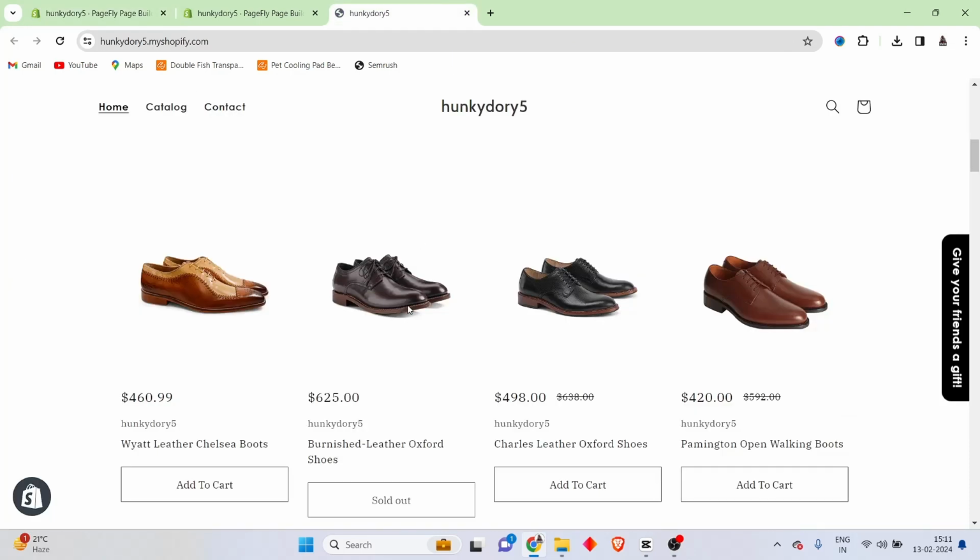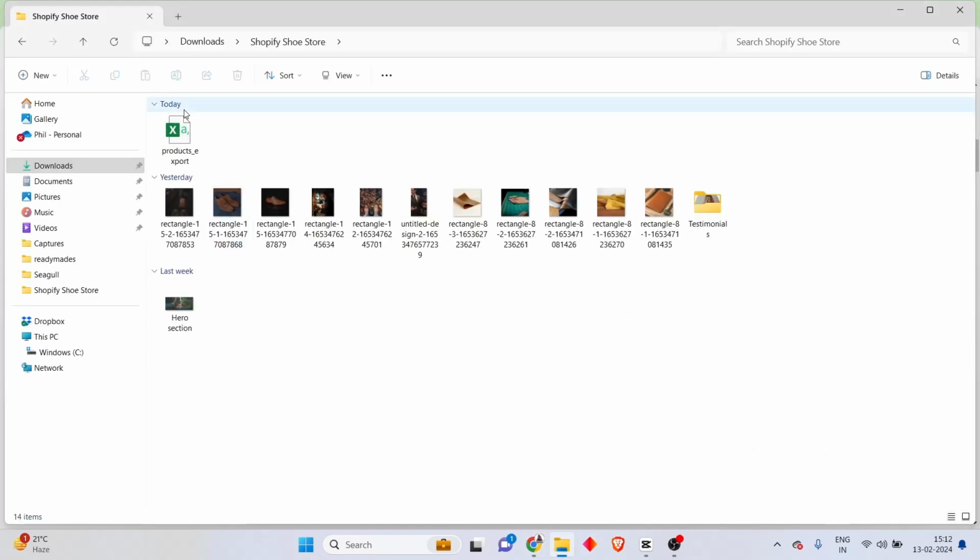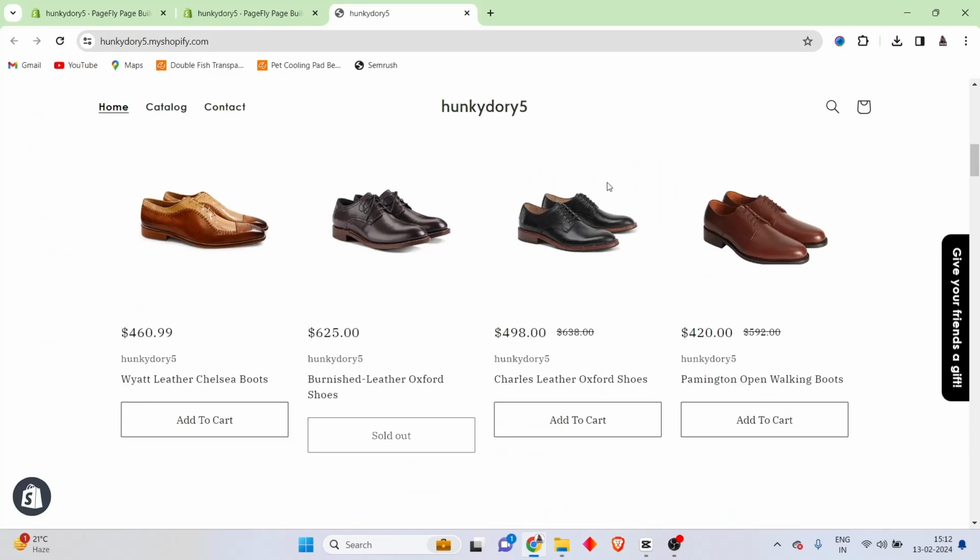Now let's go ahead and create this section from scratch. First of all, you need to add the appropriate products inside of the Shopify backend in order to create this section, because this is going to be a product list. If you want to get a list of these products, I will be leaving a CSV down below in the file that I asked you to download earlier, with the assets. So you can just come inside of the Shopify dashboard, go into the products section and import the CSV file inside of the Shopify store, and you will get all 4 of these products.